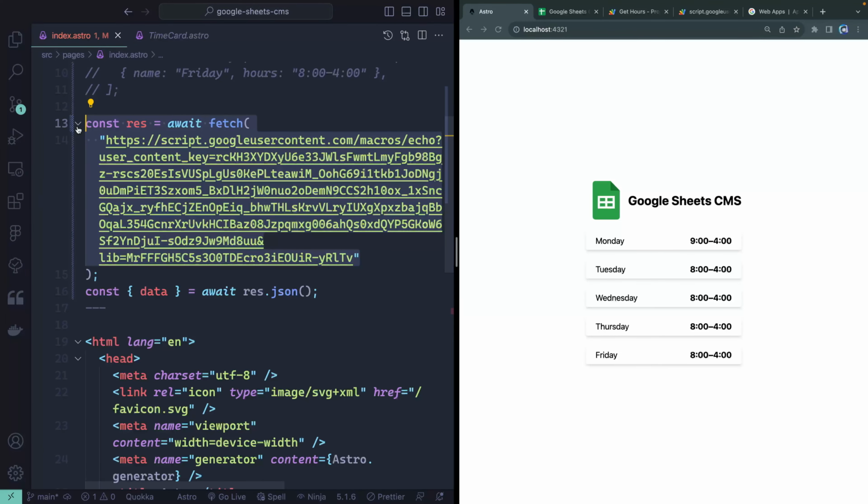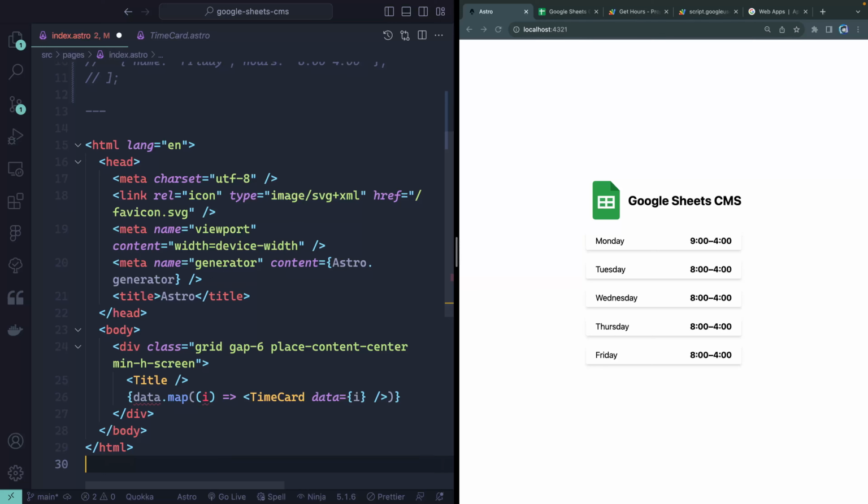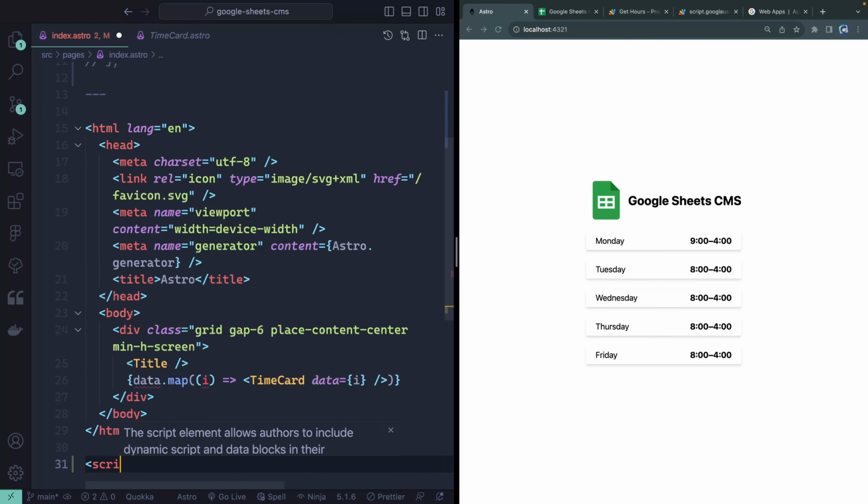Now, the way this works in Astro, this is all being done on build. So after you update the Google Sheet, you'd have to then build the site and have some kind of button that the user would click that would then hit a Netlify endpoint to build it. You could also do this server-side rendered though, and that would automatically query that each time somebody goes to the route. Or you could do this client-side JavaScript. I'll let you figure that out.